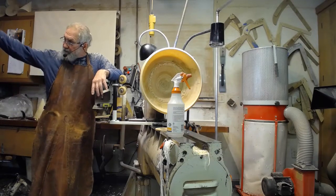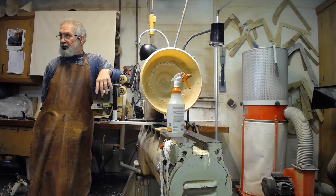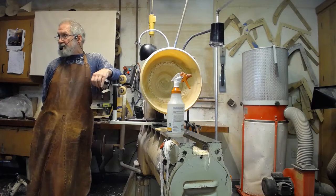Most of the pieces that are up on that shelf up there are camphor burl. It comes from the South Pacific. An amazing burl wood that does not tend to crack when it dries because it has so much camphor oil in it. Beautiful wood. So I do a lot of different things with different kinds of wood.